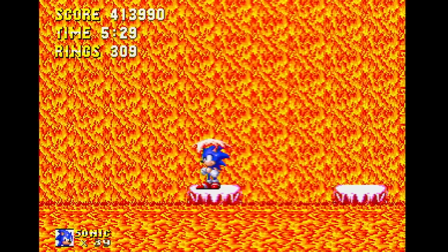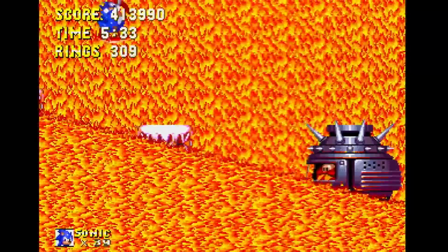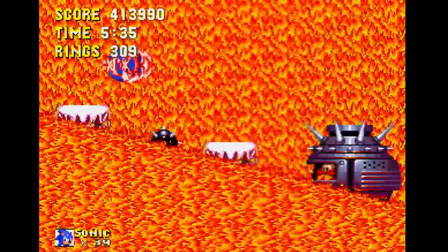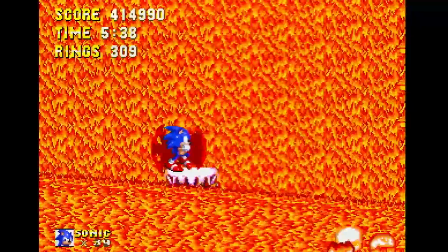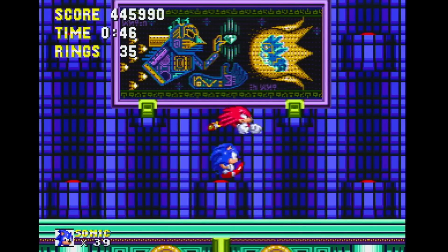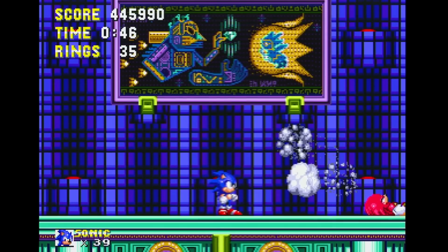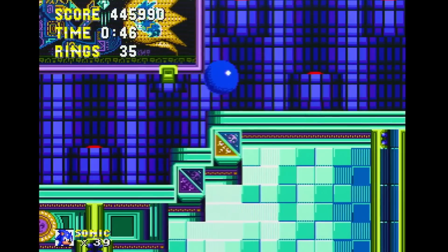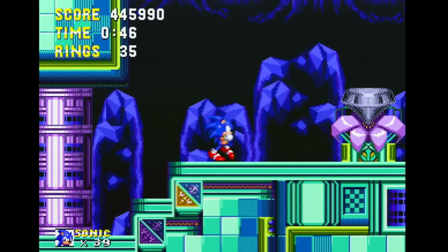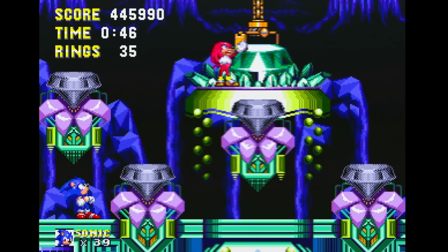It's also where both stories kick into high gear, and the stage format that the previous 4 zones and those of Sonic 3 stuck to so rigidly fades away. Both characters enter the next single act stage, Hidden Palace. In Sonic 3, one of the great additions was the inclusion of more cutscenes. These short moments in gameplay demonstrated the interplay between Sonic and Knuckles and were great for exhibiting the level transitions. Sonic & Knuckles takes this up a notch, especially from this point forward.